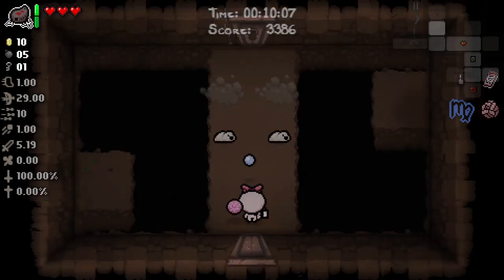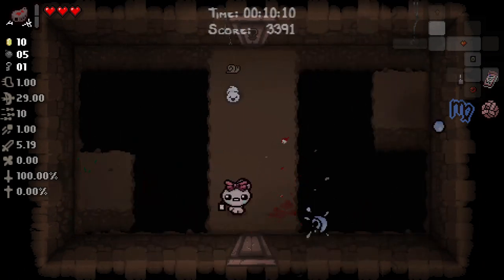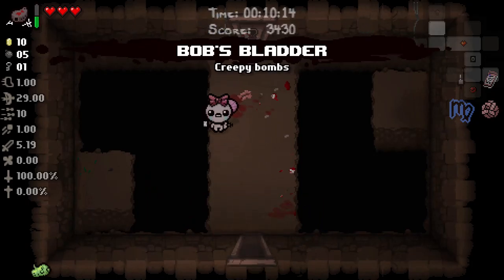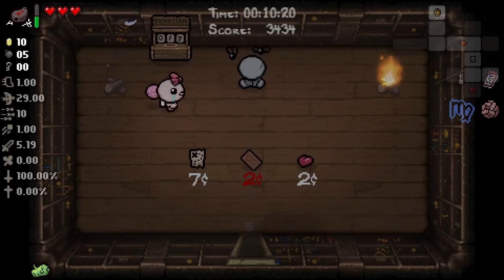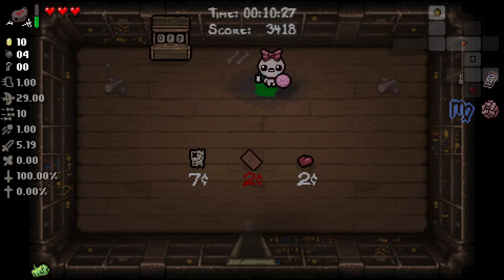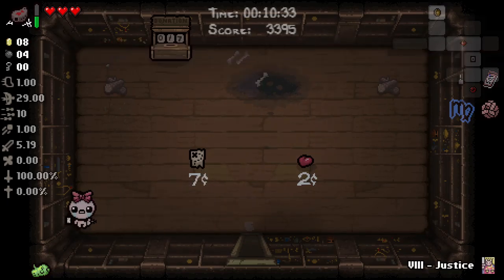Come on, man. Yeah, nope, we're not taking the chance. We're just gonna do that. Bob's bladder, creepy bombs. Okay. This guy up. Half heart, or half price tarot card. Let's grab it. Justice.